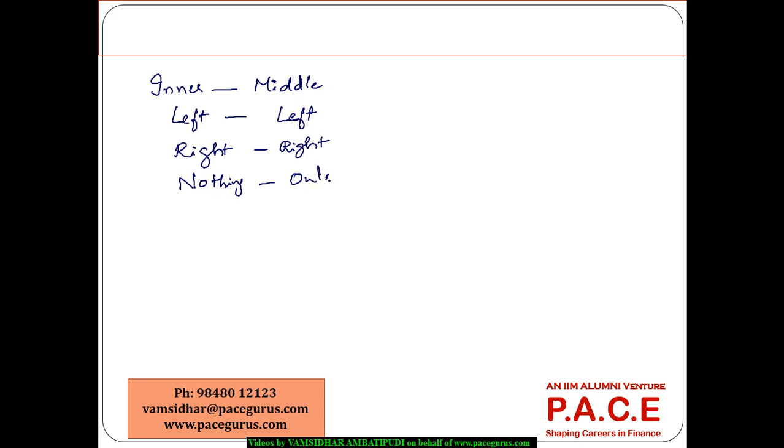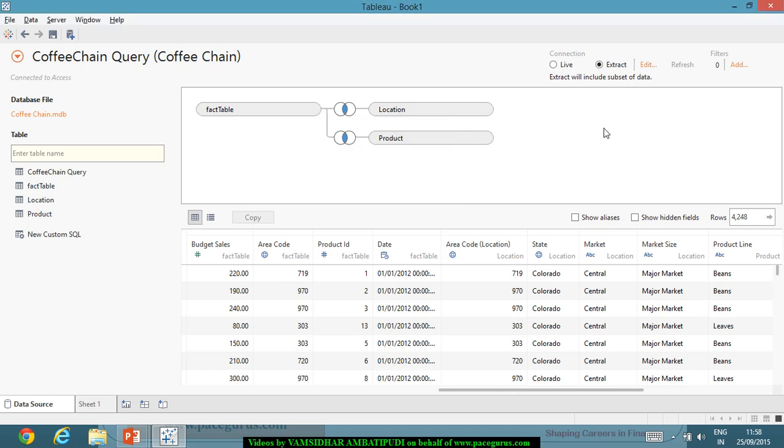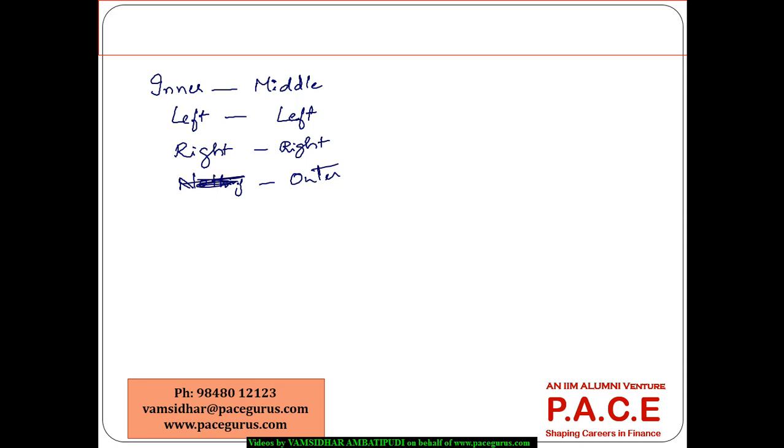Right, these are the four types of joins that are there. Now, what is it that we typically look at when we are joining? So at least the fact table is linked with... a full join will be everything in blue, not nothing. If everything is in blue, then that is an outer join. Now, what is it that we are simply saying? What do these four things mean?